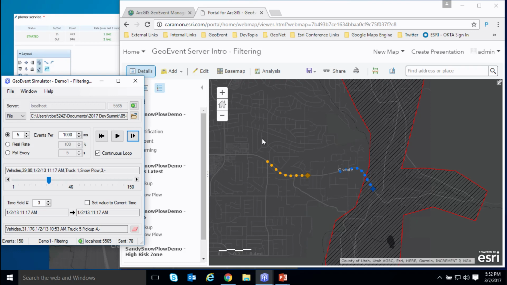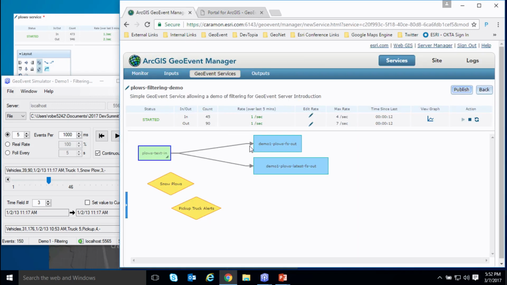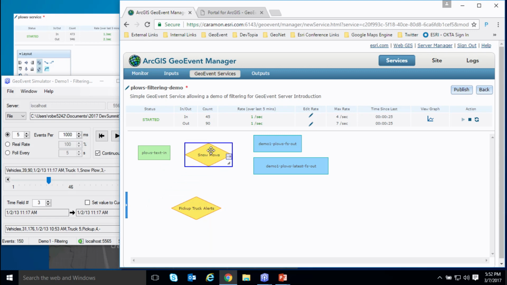If I take a look at filtering now, I can come over into my GeoEvent service and rewire the event processing. So here's a filter that is looking for a vehicle type of snowplow. That's a literal string, one of the string attributes in the data that I'm receiving.